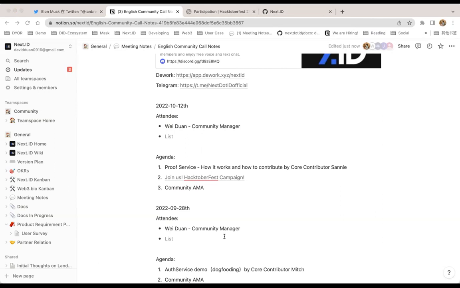But in RC2, this will be greatly mitigated, which means we just introduced a parallel upstream fetching method in the relation service. So you can observe a huge, about 3 or 4 times performance improvement in the latest RC2 version of relation service.